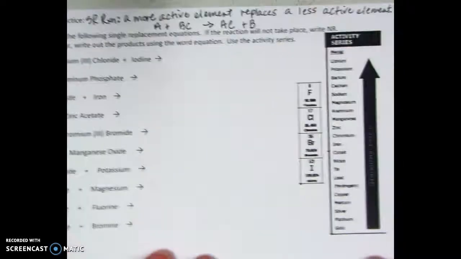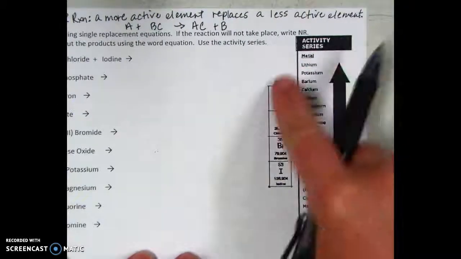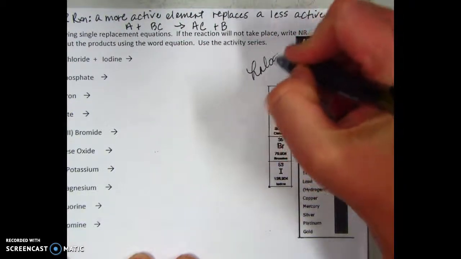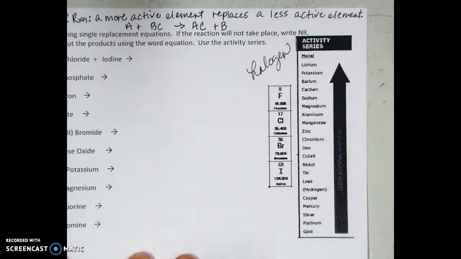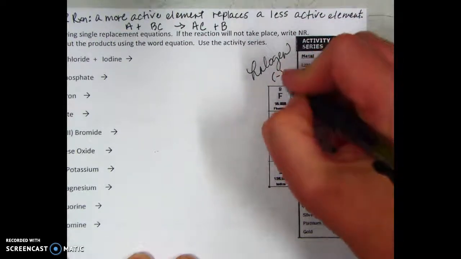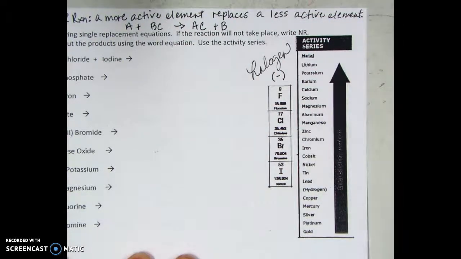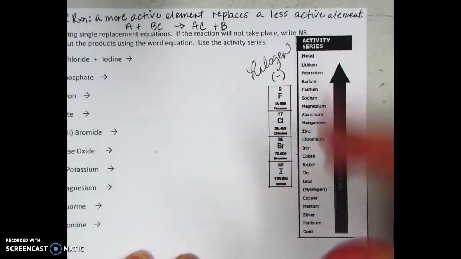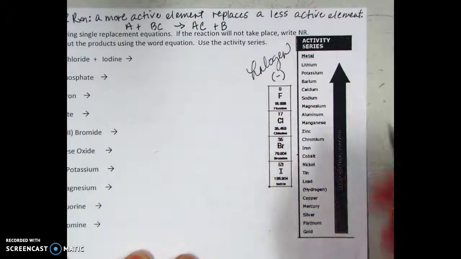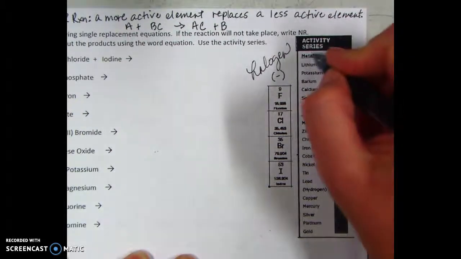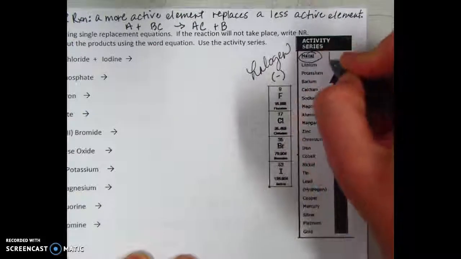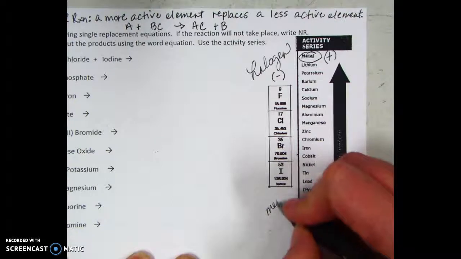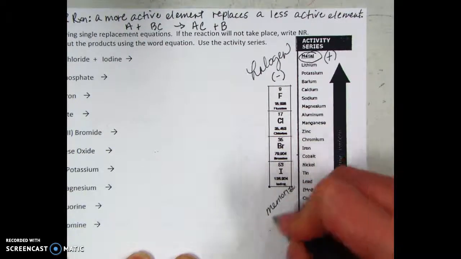Okay, so let's look at our activity series. This is for what family? This is for the halogen family, group 7A. Halogens, as we know, are anions, which are negative. This activity series, and the same one, larger, on your periodic table, is the activity series for metals, which we know are cations. Okay? You will need to memorize the halogens.